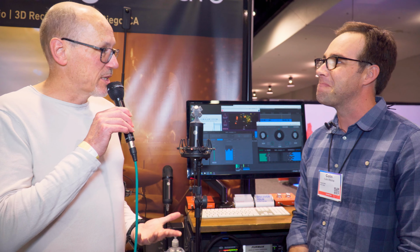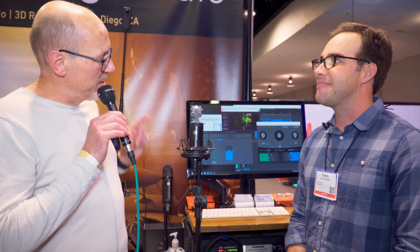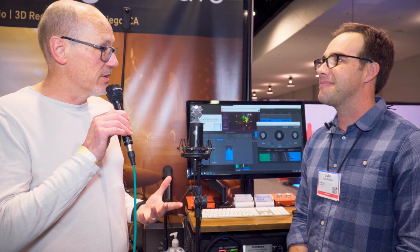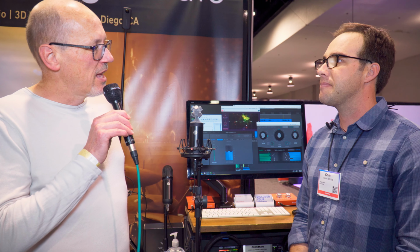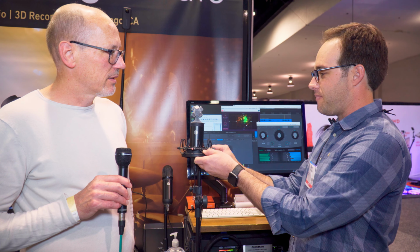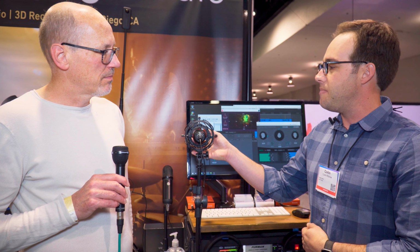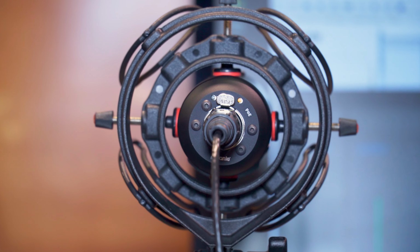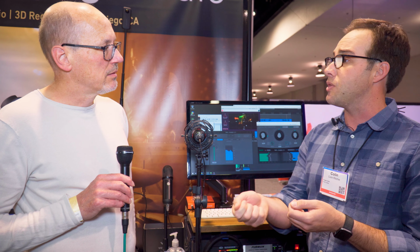So really a lot of flexibility even beyond just the ambisonics and binaural. Yeah, for sure. And I think ambisonic microphones are really useful in conventional recording scenarios, which brings me on to this, because the original Spatial Mic had some limitations in that area because of its output configuration. But this is the Spatial Mic Dante. And as the name suggests, it's got Dante. That's right. The first thing you notice is that it has a locking Ethercon jack on the bottom, and everything takes place here. So it's powered with power over Ethernet. You just use either an inline injector for the power or a powered switch.